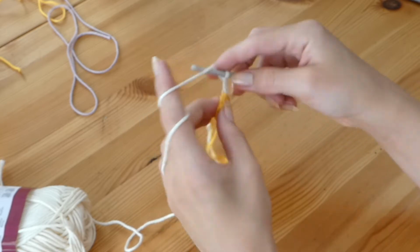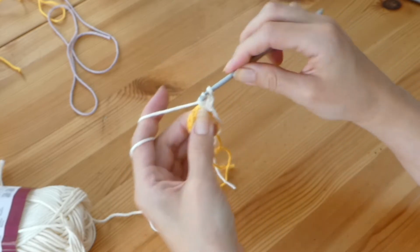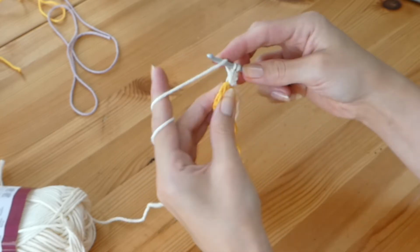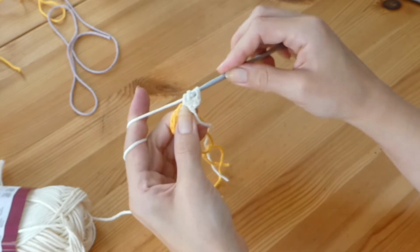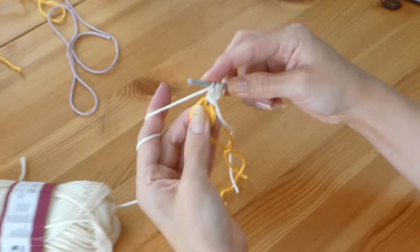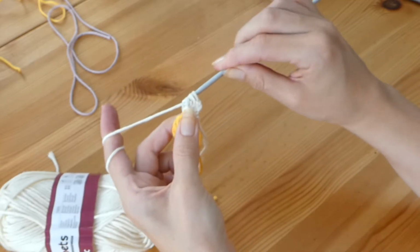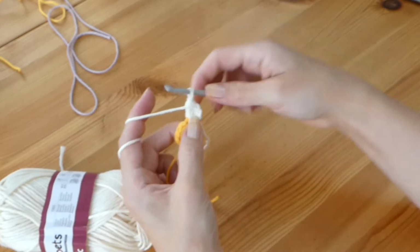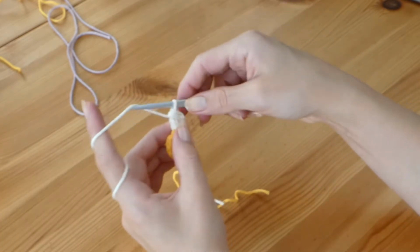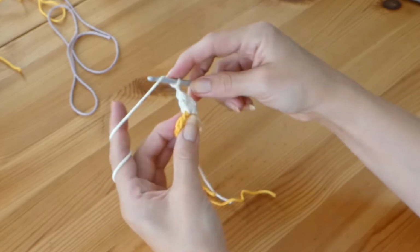After that chain, you want to start a double crochet and through the first 2 loops, but then leave the last one on the hook, and then you do that again once more and then one more time, so you have 4 loops on your hook and 4 double crochets below. The first chain counts as a double crochet, and then you're gonna chain 2 for a space.